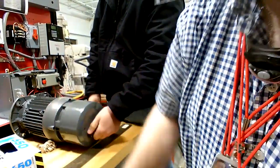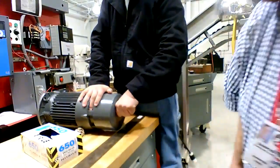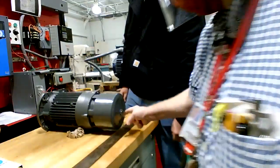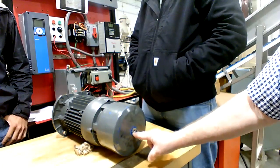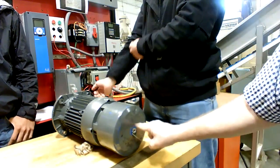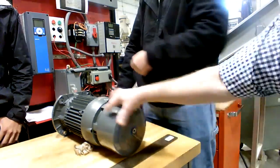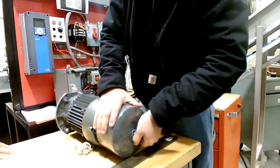This is an Italian brake motor that comes from the Butterball plant, and it's a very fast braking action to it. On the back of it here, we have a calibration bolt that when you screw it in, it actually releases the brake so you can set the gap. We're going to take that adjustment bolt all the way out and take the cover off to the rear for the brake. So you just actually unscrew it that way.